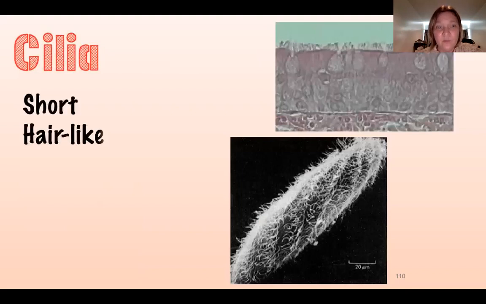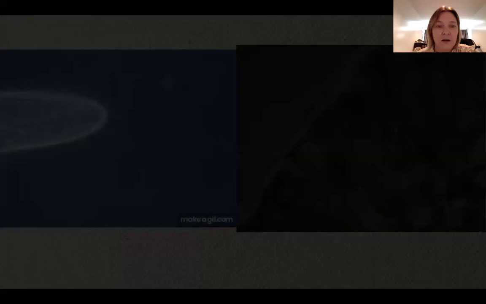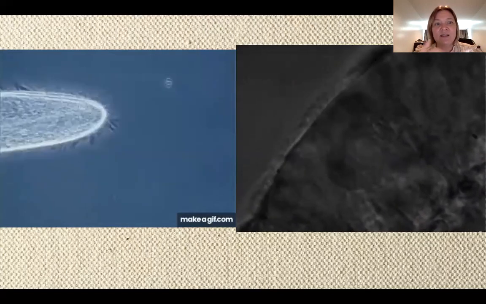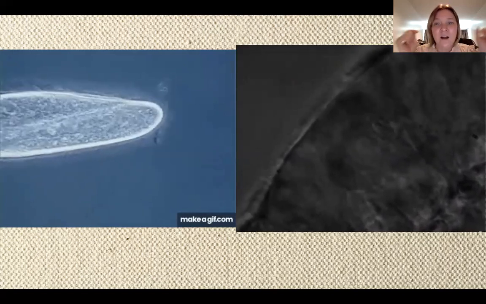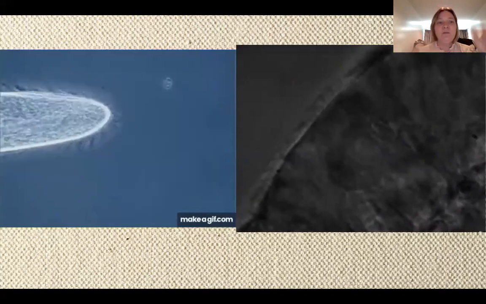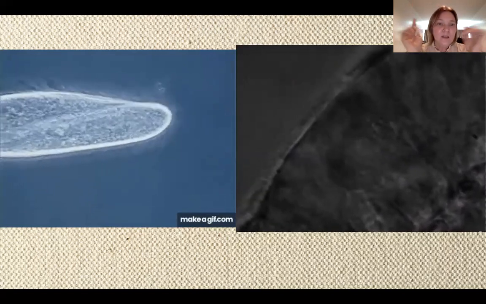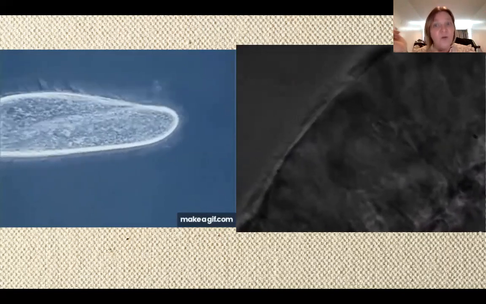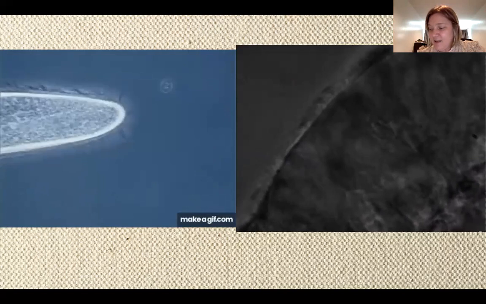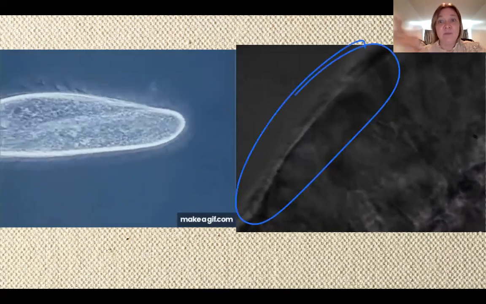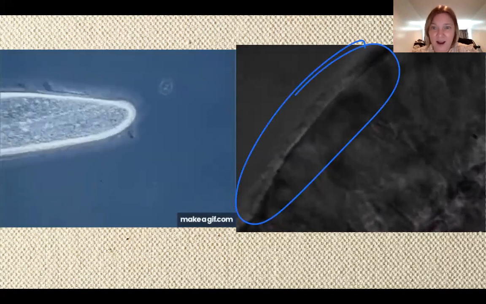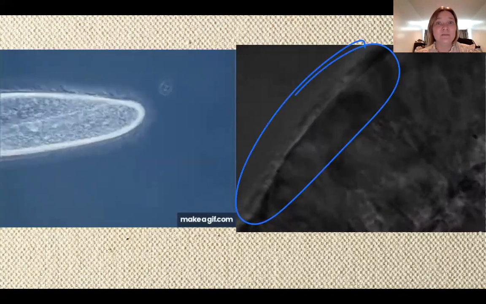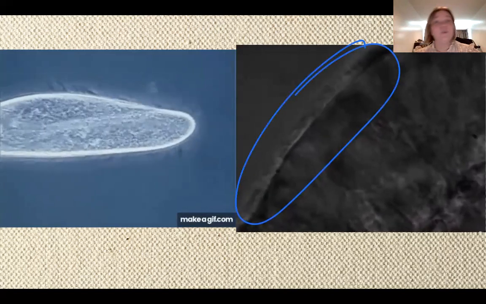So for unicellular organisms, they are purely for movement. Here we go. So on the left-hand side, you're looking at a paramecium that uses the cilia, and you see how we call it the beating of the cilia, B-E-A-T-I-N-G, meaning the waving pattern. The waving pattern of the cilia on the paramecium on the outside provides a propulsive movement. But on the right-hand side, what you're looking at here is the beating of the cilia inside of the respiratory tract of an animal. And so it's the same thing. It creates this current, which is the purpose of it.